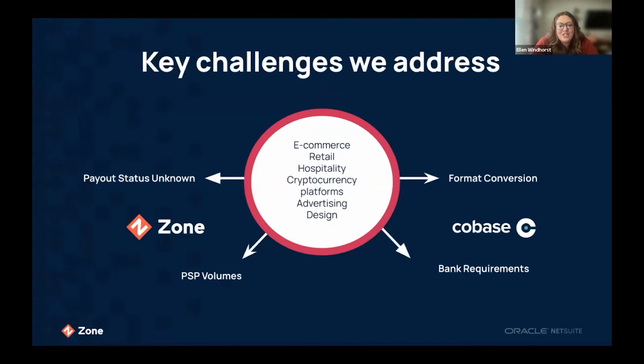And here are some of the key challenges that some of our clients come across: the payment status unknown. And then also, we see this every day, the volumes. If you're working with 100 transactions a day or even less or even more, handling those volumes is very important for your accounting team. And with Zone Reconcile, you're able to tackle that. And then with the payout status unknown, you're able to tackle the visibility issues that you may be facing. With Zone Reconcile, there's clear visibility throughout the entire process. Joost, how does Cobase help address the key challenges?